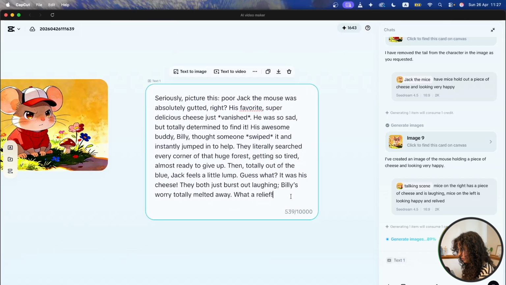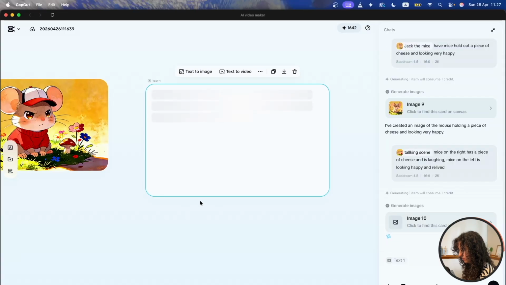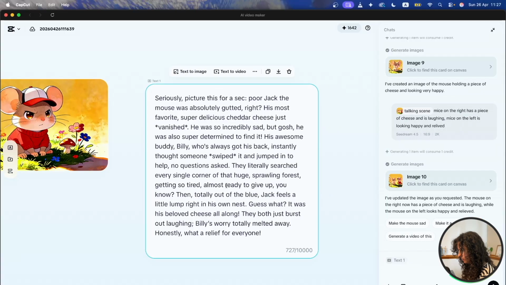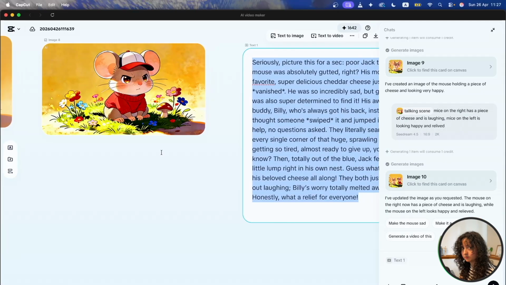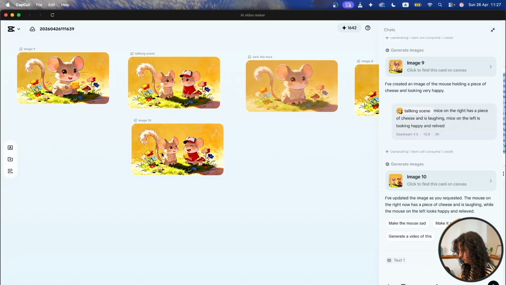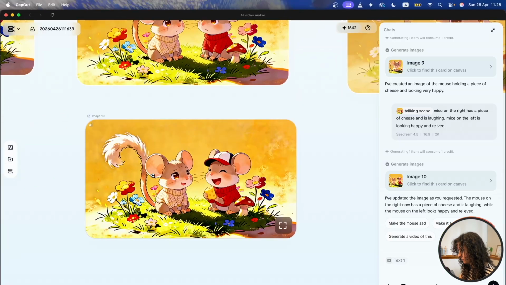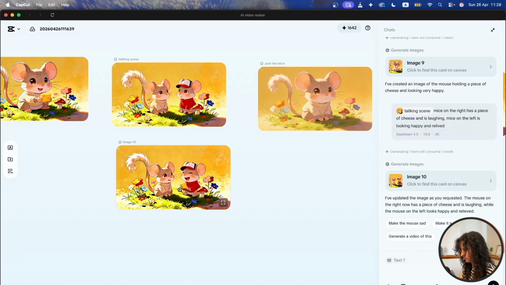And I think I do want to increase the length of this text just a little bit more. I'm going to click on make it longer again and see. So this is better for the narration. Let's look at our last image. Okay, if we go from this to this should work.